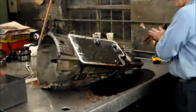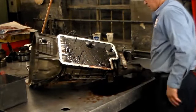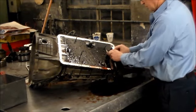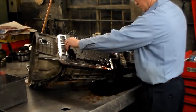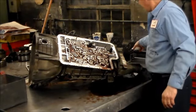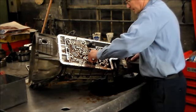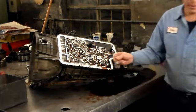All right, next we've got a tension plate down here. You leave this loose, you have no reverse. Now we'll take the plate off. Okay, so we got a series of check balls in here. We'll mark where they go. But first, let me take the accumulator, I'm sorry, the piston for the band. Okay, I'll move this aside.